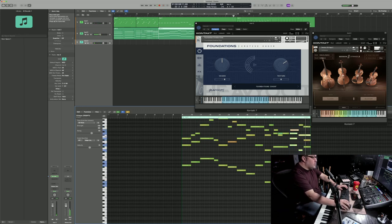No, that's not it. I think that's the problem right there. Let's put that there. Put that right there. Move that to there. I want that last chord to hit a little bit harder.